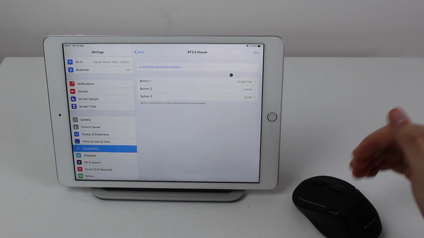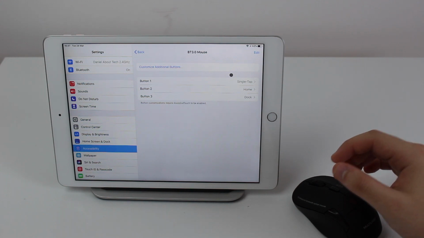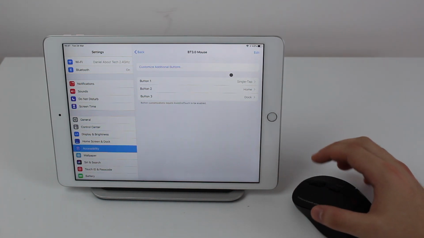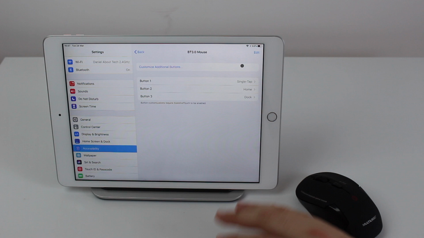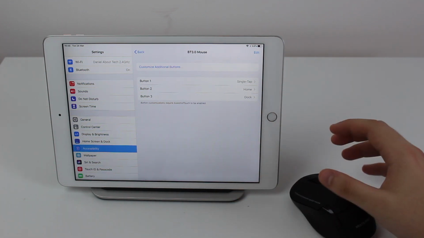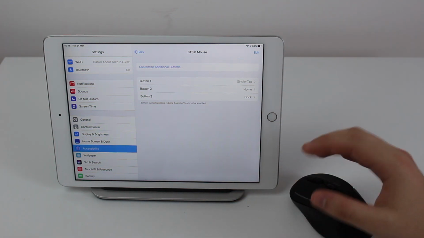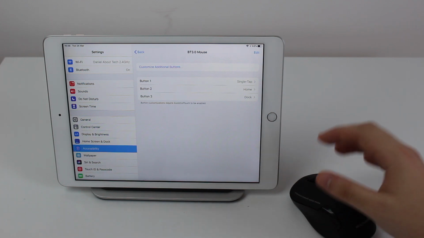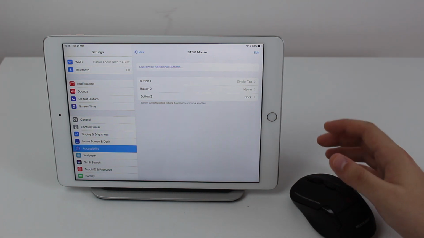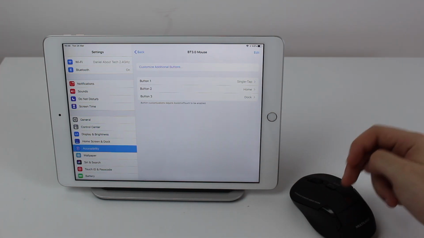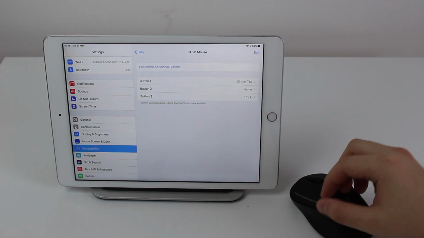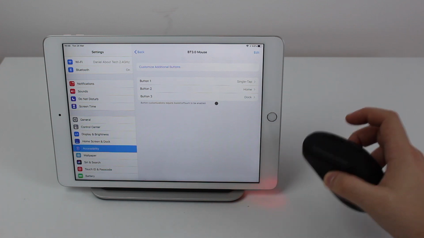So just with a very basic, very simple mouse, you can actually do pretty much everything on your iPad. You just get an external keyboard right here, and you're good to go. Obviously, you can do all of that and maybe even more with the Magic Trackpad that Apple sells separately. I don't have one here right now, so that's why I'm showing you with a regular Bluetooth mouse, okay? Just to show you that you can do a lot as well with a very, very cheap product.